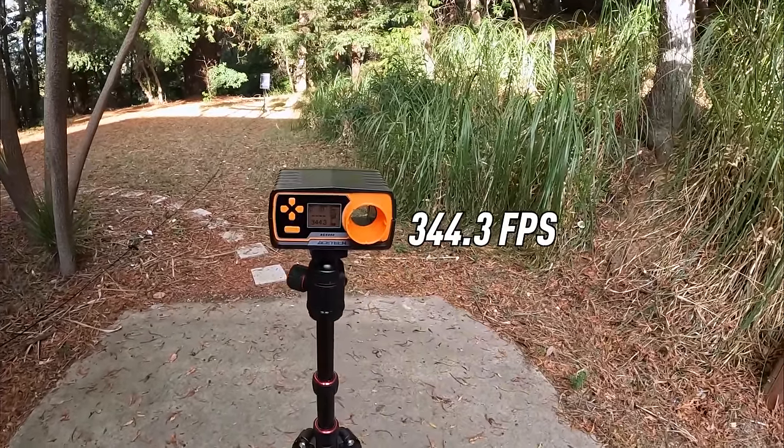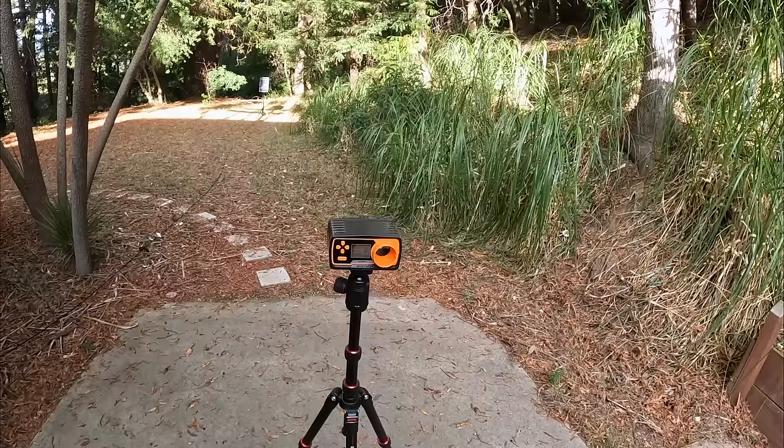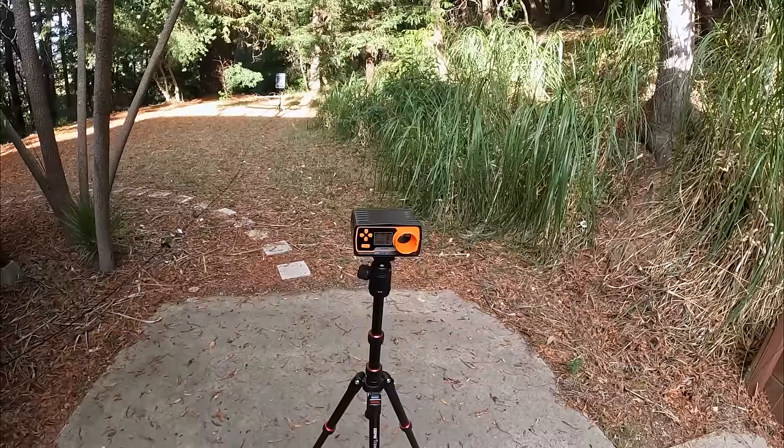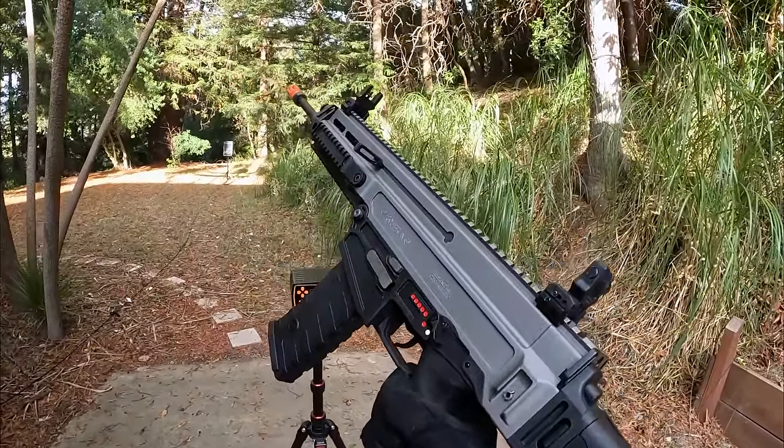Ooh, okay. We got 344.3 FPS with 1.1 joule. Well, that one's a 425. What the heck? 422. Okay, so for some reason that first one was a dud, but that's actually pretty interesting. Out of the box, this guy is shooting above 400 FPS with 0.20, so that's pretty hot.